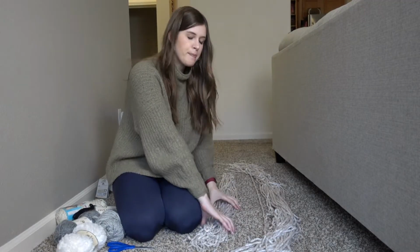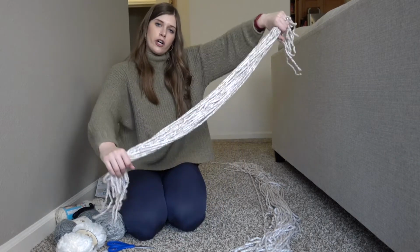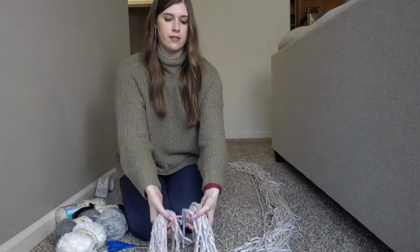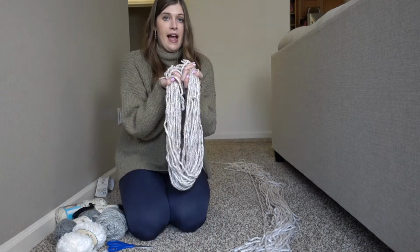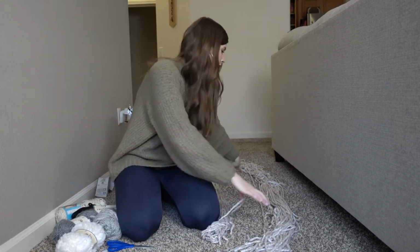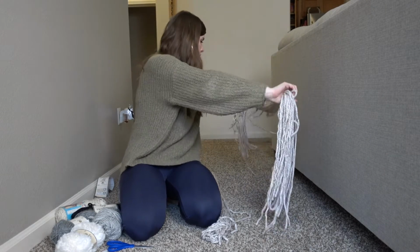I've got the first ball of yarn all cut up. I did a shorter-ish length. Keep in mind with how I want to tie this, it's gonna be in half, so this is gonna look shorter when it's actually hung up. And then I did a longer chunk.